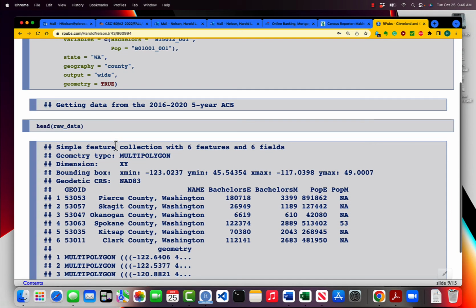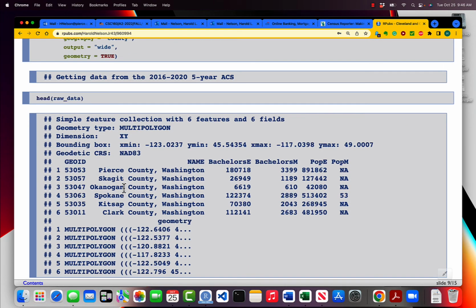Okay, so here's what raw data is. It's a simple features collection. That is, it's more than just a data frame or tibble. It actually has some other stuff. There's the bachelor's degree estimate and the population estimate.